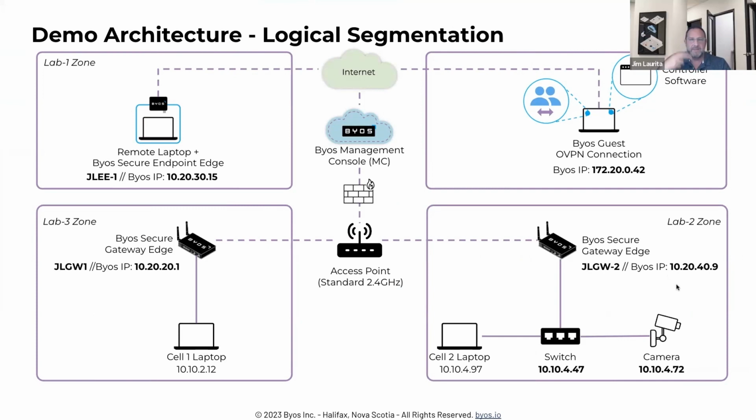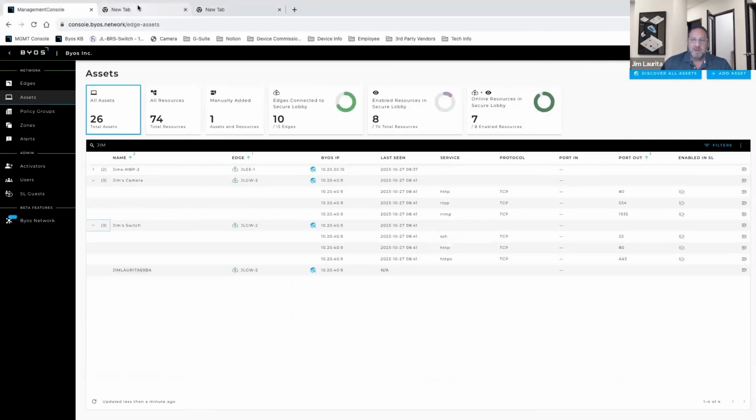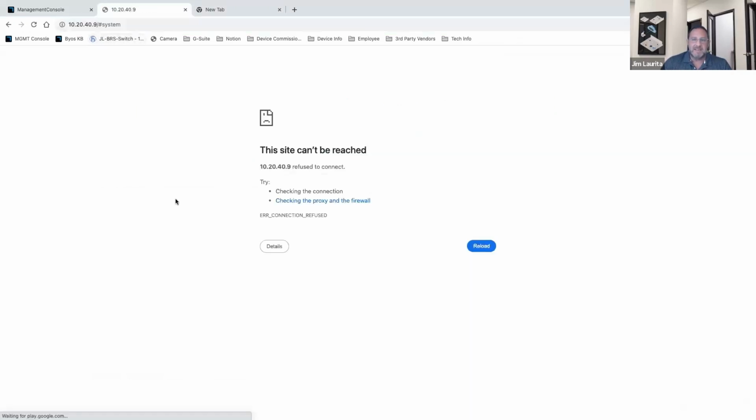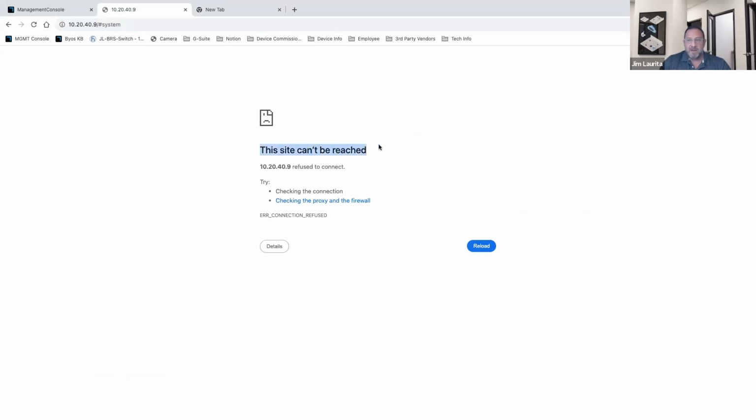Again, I want you to conceptualize a traditional routing environment with how MAC addresses change, IP addresses change, depending on which subnet or segment you're attached to. So by jumping over here and trying to access that switch, you can see I'm accessing 10.20.40.9 right here. But in reality, this site can't be reached.